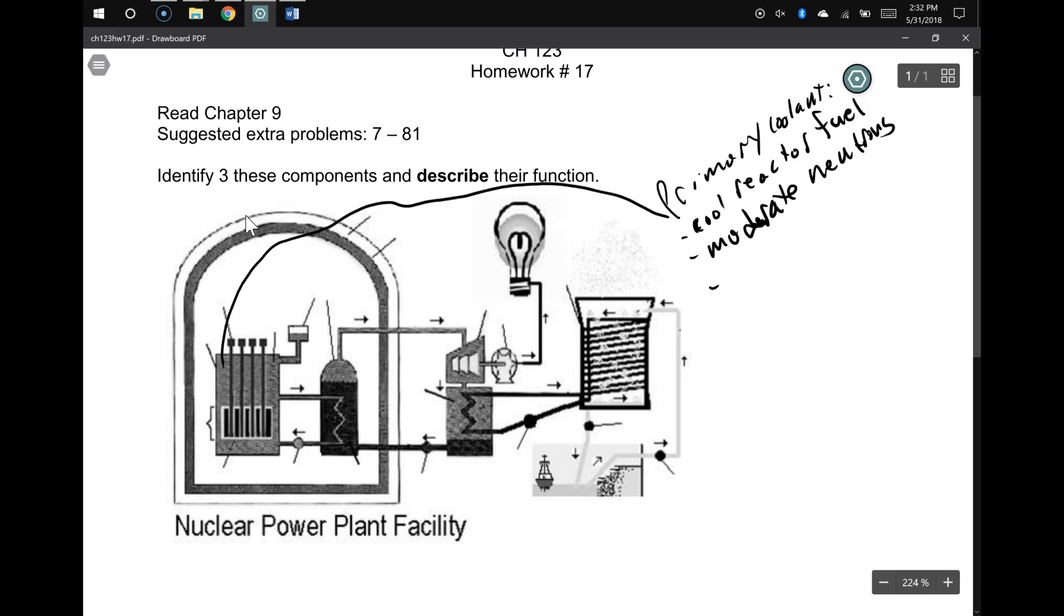Right, I remember the whole point is you take some water and turn it into steam. So that's what the primary coolant is doing - it's heating that secondary water, flashing it to steam so that steam can be used to turn the turbine. But your other reasons were very good as well.